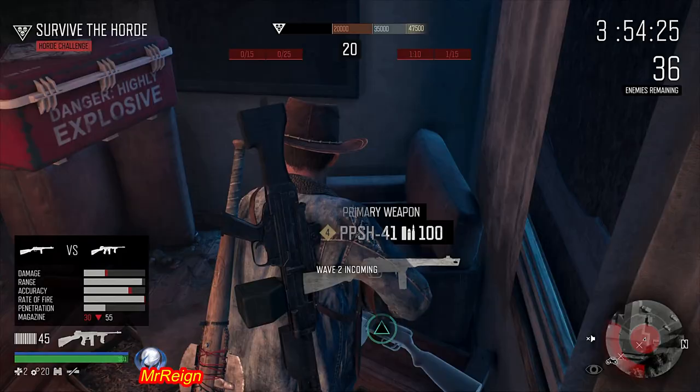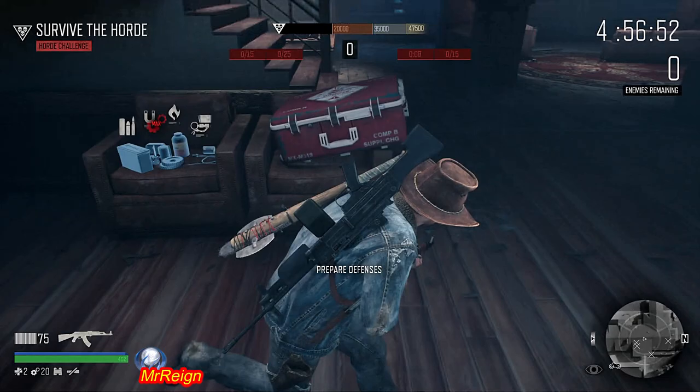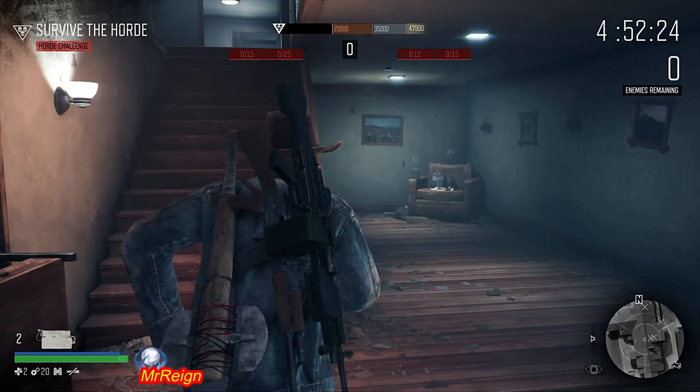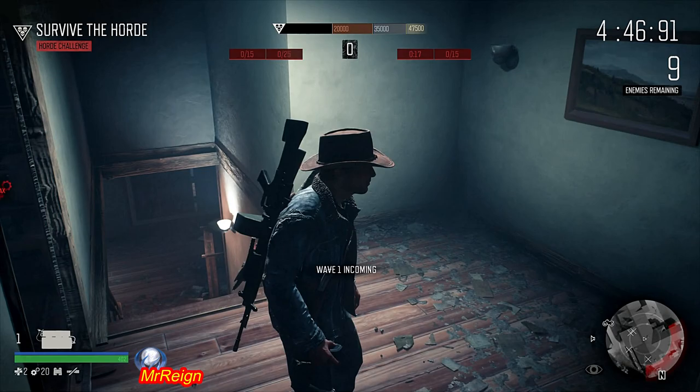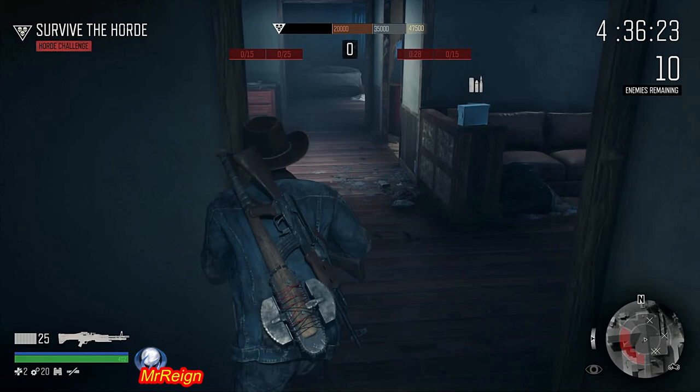Okay, so let us go upstairs even more. There is definitely the MG55, might be a good choice. Massive clip. It's going to be in this room on your right over here. Chilling on the floor right over there. So that could be grabbed on the way to the minigun, the Growler, which, as you probably know, is going to be right over here.